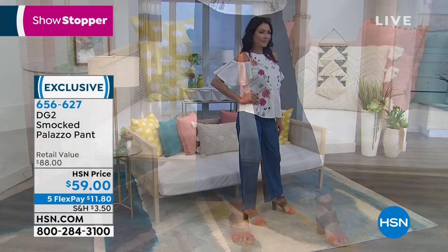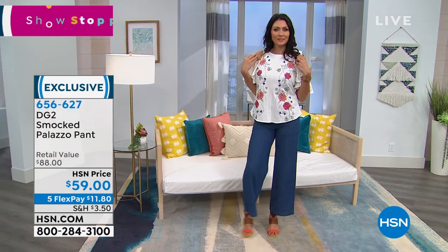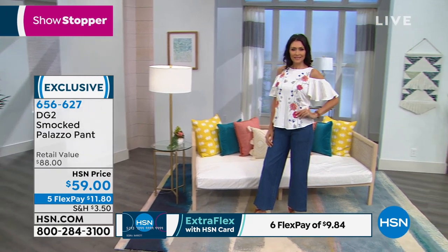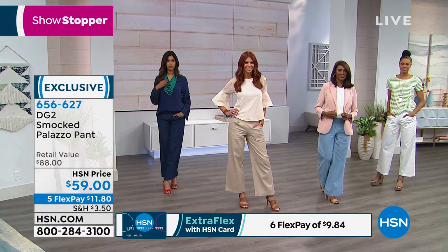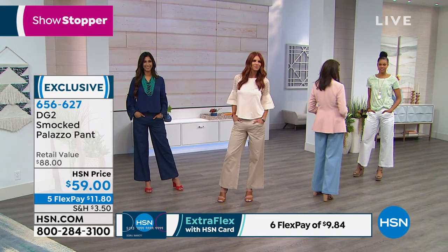I love it. Is it bra friendly? It looks bra friendly. Totally bra friendly. Yeah, I love that. That's kind of like my number one thing. See, we all have criteria. That's such a good point. Because it's almost like the off the shoulder look, but not having to wear the strapless bra. That's right. It's a really pretty shoulder, and it hides exactly where you want on the arm. I'm obsessed. So we can take a look at everybody in the different colors in the pants.